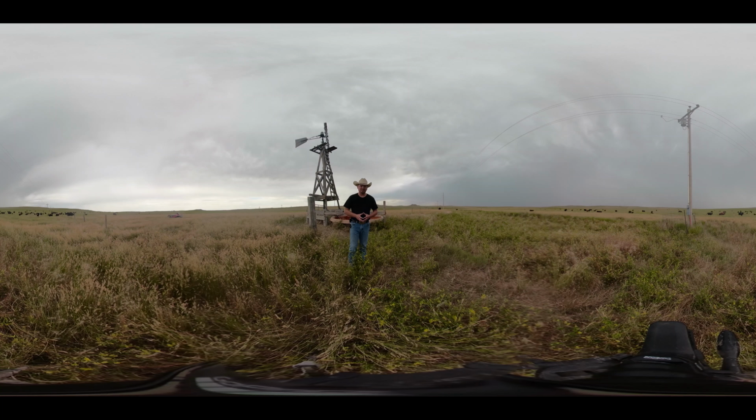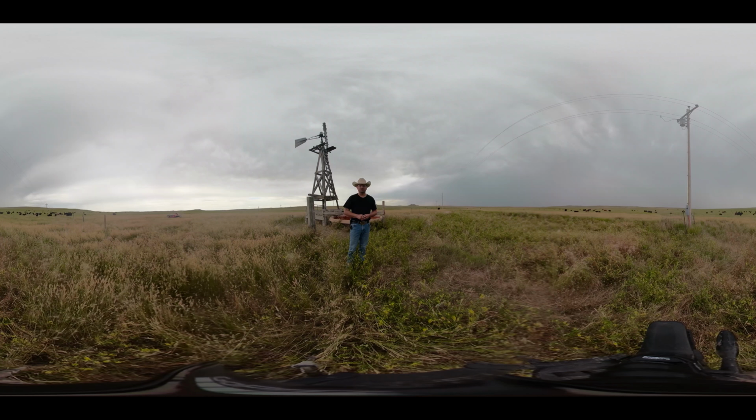How you navigate in the 360 video can be a little bit tricky, so let me walk you through that really quickly. Once again, if you're watching on your desktop, click your mouse on the screen and move your mouse around. That'll move you around. You can turn all the way around 360 degrees, up, down, left, right. You can see all the way around us. You can also look for a little cursor somewhere on your screen. You can click on that and move around as well.